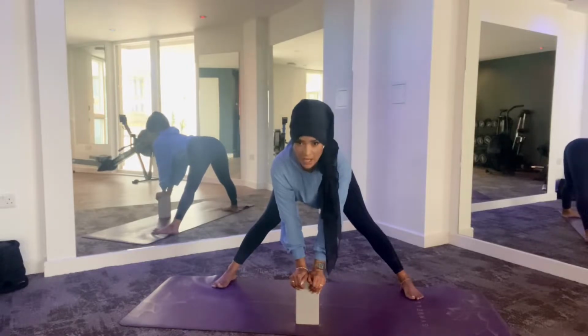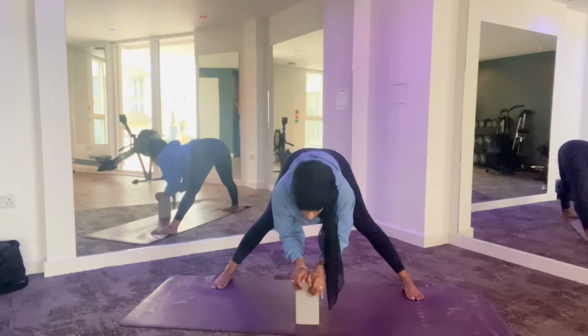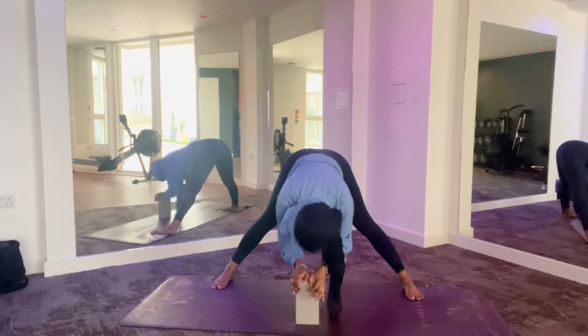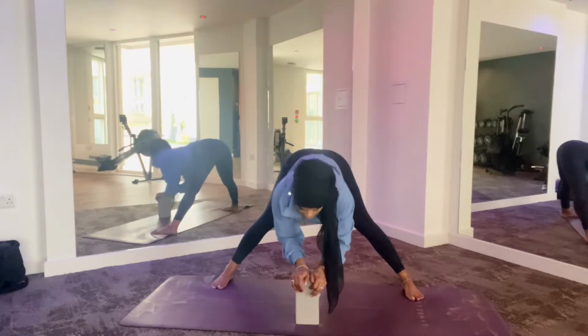Drop the toes down. Halfway forward. Flat. Yeah, that feels good there. So you should feel the stretch from your lower back and the backs of the legs. And exhale, can you drop the head down towards the block? Or inhale, come halfway back up. And again, exhale, drop it down.